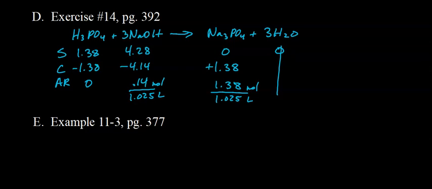All right, take a look on page 377. Little different problem this time. This time we're looking for the volume of 0.003 molar HCl. It's a pretty dilute solution. Probably want to use millimoles here. It would just neutralize 30 milliliters of 0.001 molar calcium hydroxide.